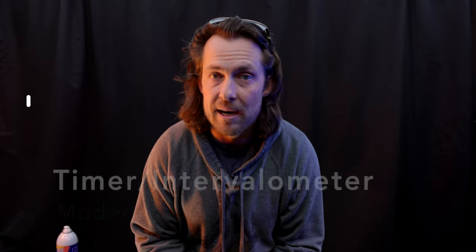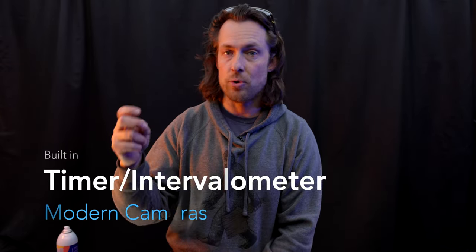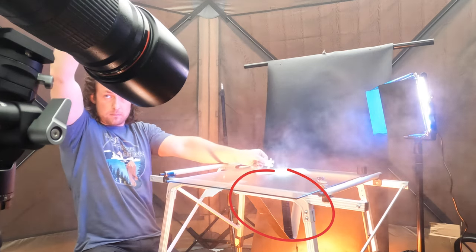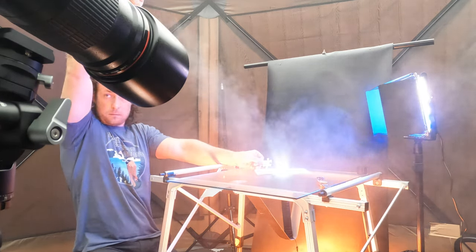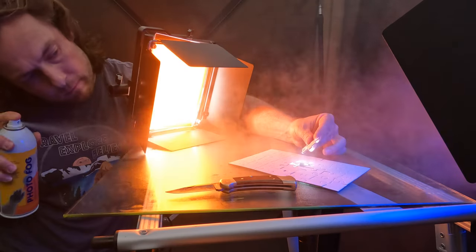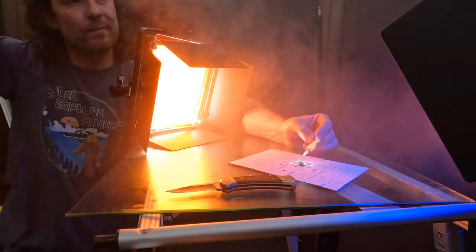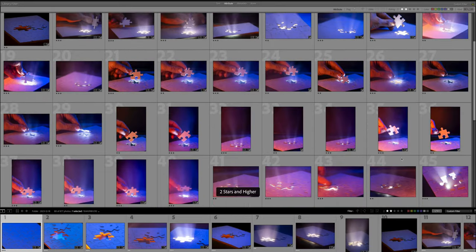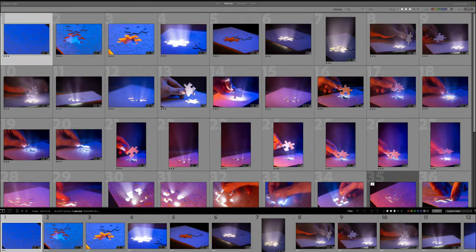When I say numbers are really important when you shoot for stock, I really mean it. I took 800 photos — don't be alarmed, this is not normal. The only reason I did 800 is because I forgot the camera has a timer, so I set the remote on continuous shooting and just went crazy. I couldn't hold the flashlight, spray the can, and position things at the same time. I used manual focus, pre-focused on the puzzle pieces, and at the end weeded through them — from 160 down to 80, then eliminated similar images and ended up with 46.